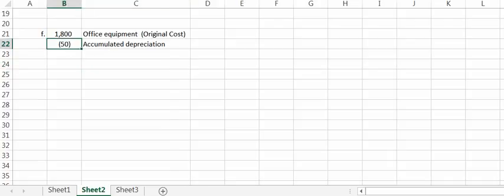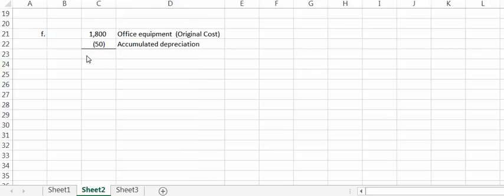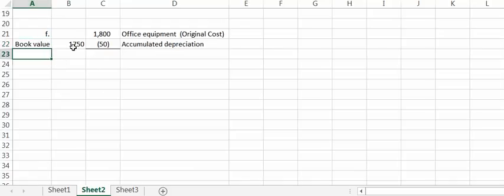And that difference in the two, the $1,750, this is the only amount that would get included in total assets. And we'll call that number book value. So that's the book value for the equipment. Now, if we sold the equipment at the end of the year for $1,775, we'd actually have a gain on the sale of equipment for $25. We'll compute gains and losses based on that book value.